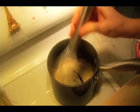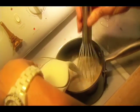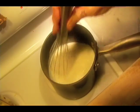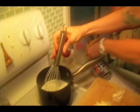I've been whisking my flour and my butter for 2 minutes. It looks good. I'm going to add milk. Excellent. Now we're going to let that come to a boil, but don't stop stirring it, ladies.